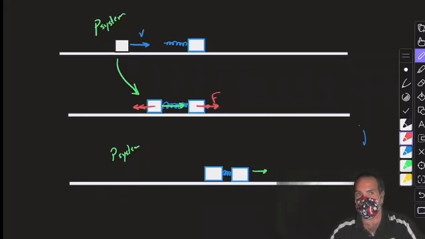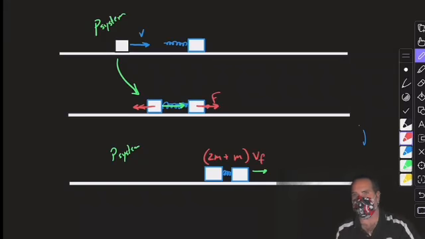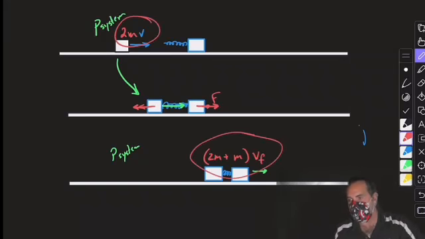It won't stay like that. It's going to happen only for an instant. But at that instant, both blocks are joined together and we have 2m plus m has to be equal to this final velocity. This does not tell us how much the spring is compressed. It just tells us the condition when the spring is at its maximum compression. So we started out with 2m times v as the initial momentum of the system, and that has to equal 2m plus m times v final. All this tells us is how fast they're going.